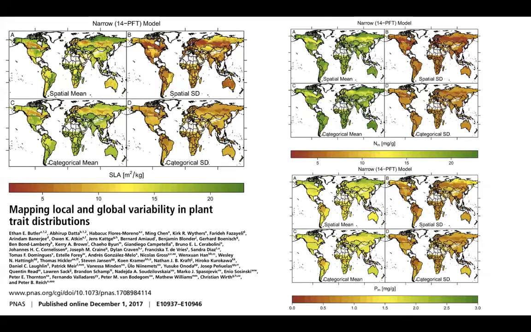There have been a couple of papers. People are really interested in functional traits globally, and so there have been groups using the TRY database and linking it to climatic and soil variables to try to predict global patterns of different traits. This is from a paper by Ethan Butler from the University of Minnesota that just uses the TRY database and climate, soil and topography variables, for nitrogen, phosphorus, and SLA. In this case, these are really quite big pixels, maybe 50 kilometer pixels or something like that. But the sort of thing that we're doing at a fine spatial scale can help provide some detail on what's going on inside of these.